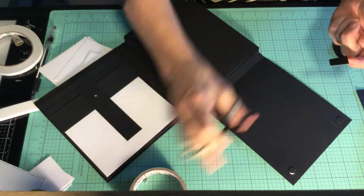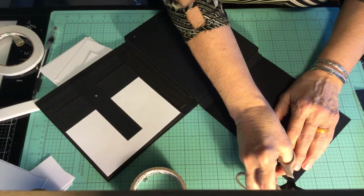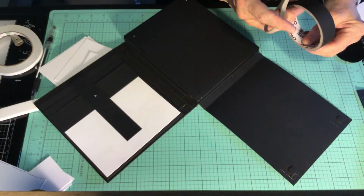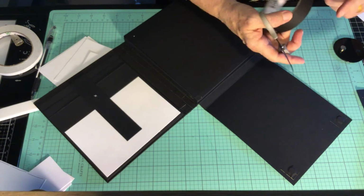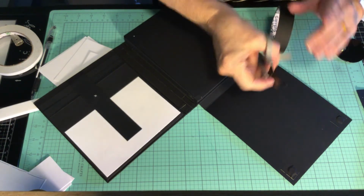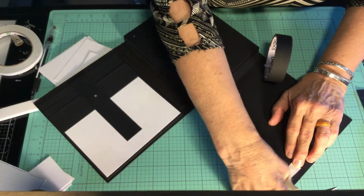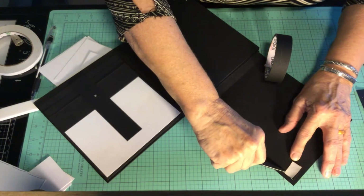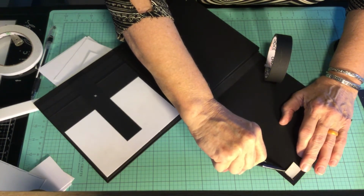So I'm putting 2 magnets on at once here. I'm going to use Paul's technique since I do have enough black tape. I just didn't know if you would. So I wanted to show you how you could use double-sided tape too. I'm putting the black tape upside down. It really is hard to get your fingers off it sometimes.